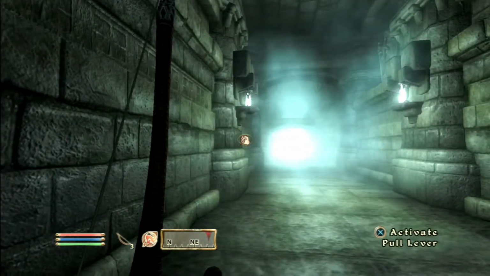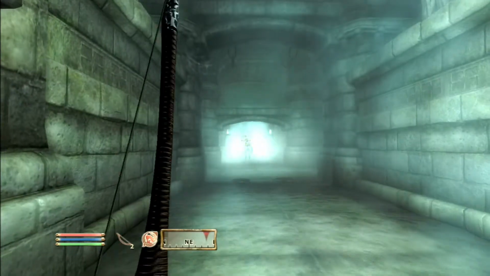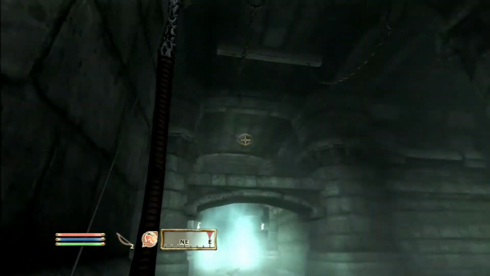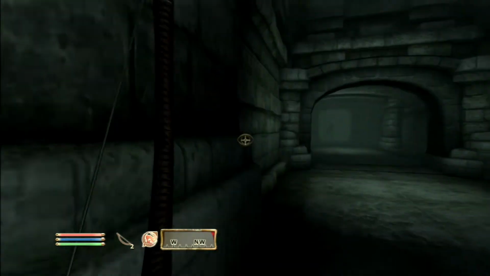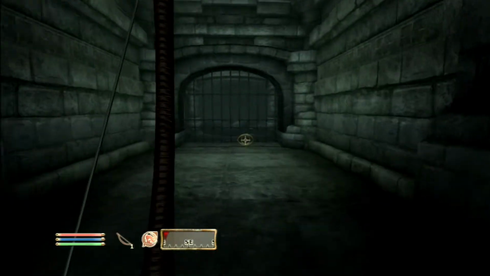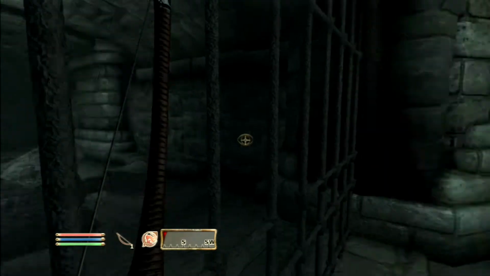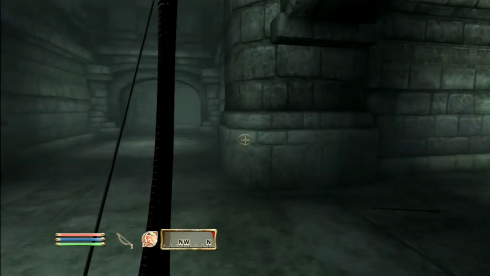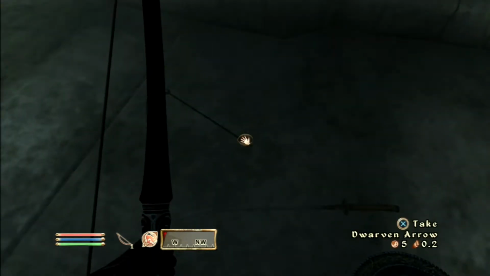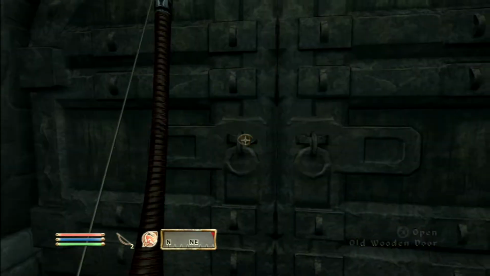Oh, that is unpleasantly bright. I see those triggers, and I also see that skeleton. His death is sweet to me. What will come down? That one. Okay. Let's not get hit by that, okay? Another skeleton. There doesn't appear to be a lever to this on this side, but also not on the other. Perhaps it is open somewhere else. Akaviri shield, which looks a lot like the blade shield actually, but that is not a surprise as the blades hold wooden door.